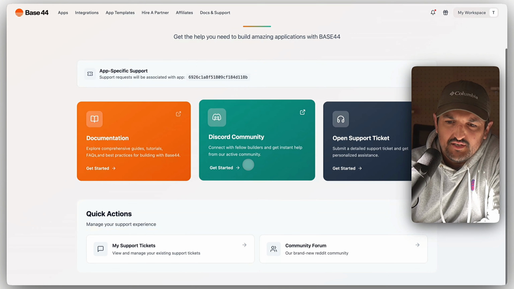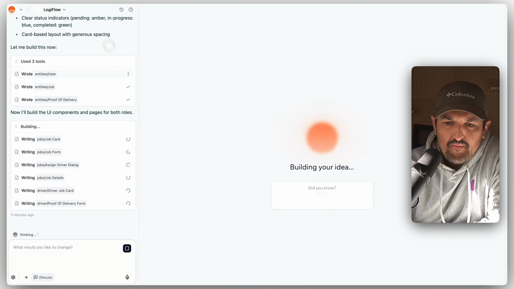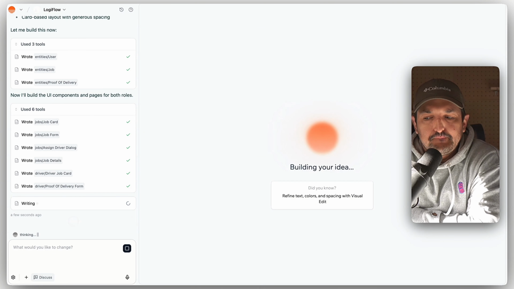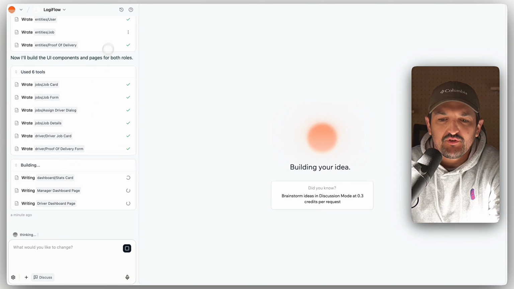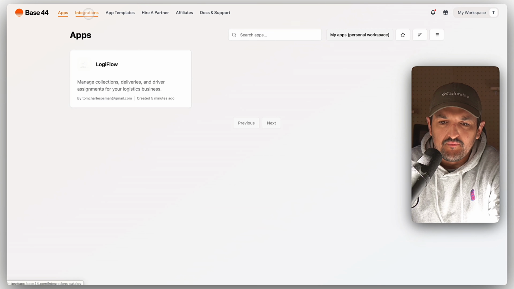We've got a nice help and support section too. Yeah, we'll just give it a few seconds to complete. I think this is a history tab, version history, so you can roll back nice and easily also. While it's building, let's read through some of the docs. Looks like we've got our app here. If we go into apps, we're logged in, so it's actually creating one app, which is cool.